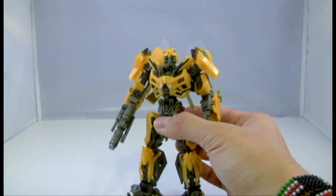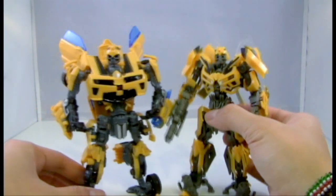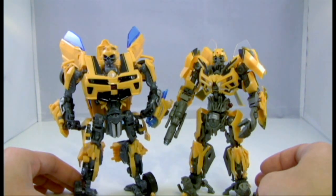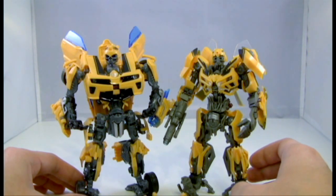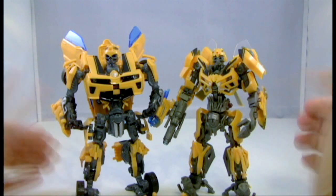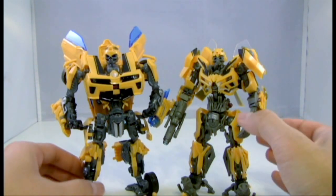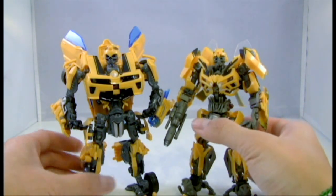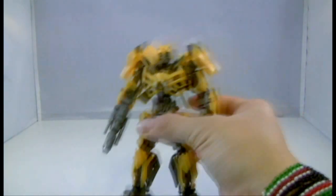And just for a quick size comparison, here you have him with Battle Blade's Bumblebee, which was, in my opinion, probably the definitive deluxe Bumblebee in the movie line that we got. As you can tell, he's about the height of a deluxe figure for the most part. I mean, a little shorter. Obviously, he's not going to be as bulky because he doesn't transform into a car. But in terms of just accuracy to the CGI, it's pretty spot on. So that's very nice.